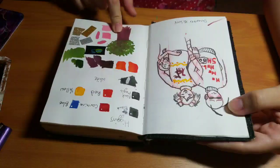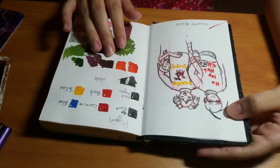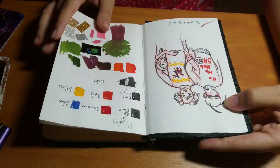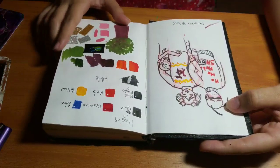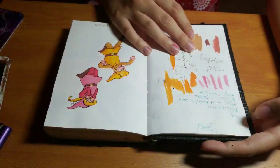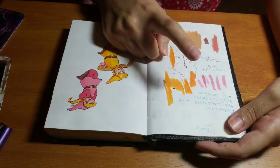My mom bought me some inks for Christmas. So I tested them to see what it all looked like, and I mixed them to see what the mixes looked like. Purple sucks a lot, I think. It's not a purple I would like. Notes and me testing paints and pens and stuff.